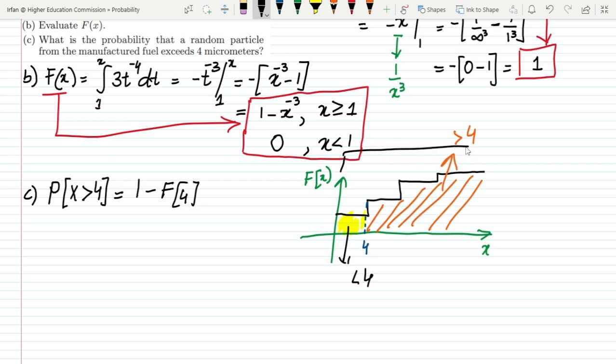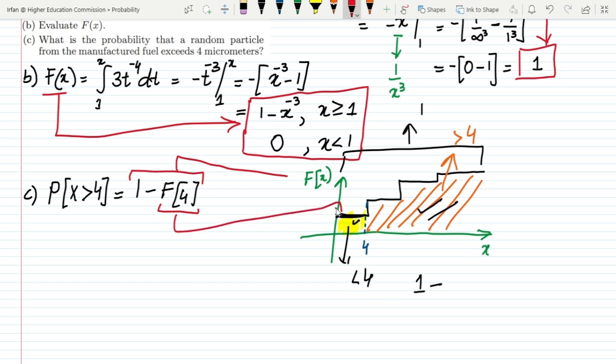Here all these will give me 1, because this will converge to 1. In order to find this area from it, here we have the accumulated probability function. So from 1 I can subtract this area and I will get the remaining one. That's why I have used this one here. This 4 is the area here, and this one is the total area, and I want to find this one. So from this function I can easily find it out.